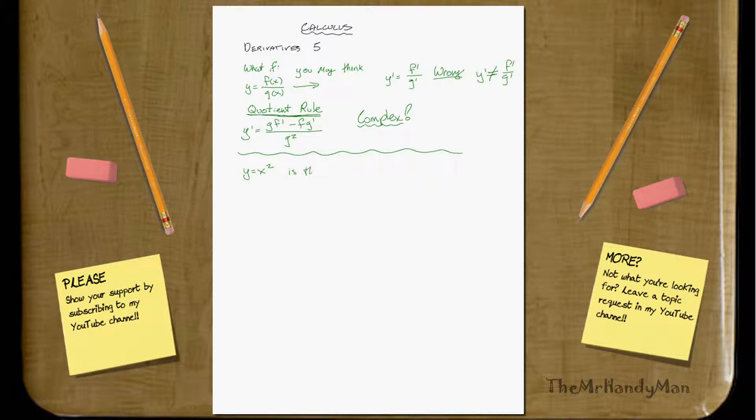But that is the same as, let's say, y equals x cubed over x, correct? That's the same thing, because if you just divided that x out from the x cubed, then you would have x squared.